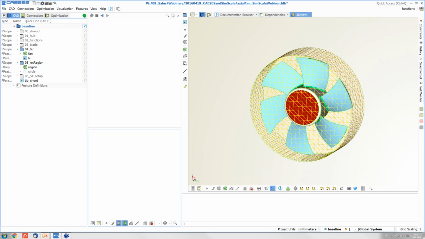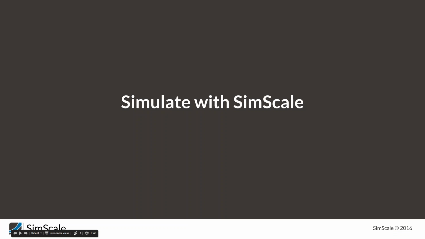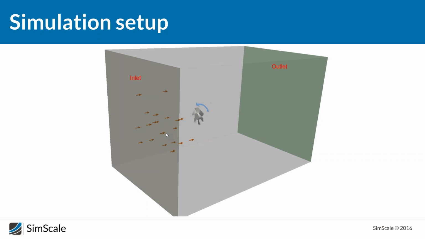Okay, thank you, Mattia. Let me just switch the screen, and we will go to start the simulation with SimScale. The first thing to do will be to decide how the domain should look. Even before we prepare the analysis, we need to understand the physics that we're going to simulate and try to reproduce it for every variant of the simulation.